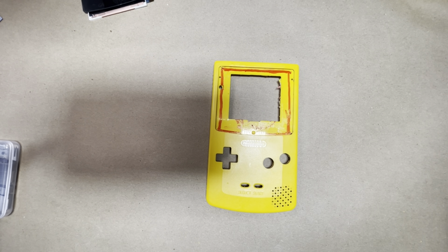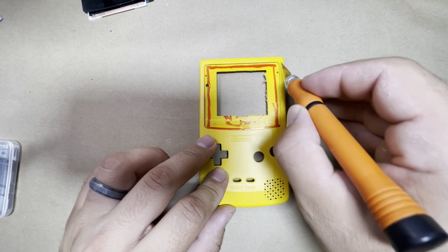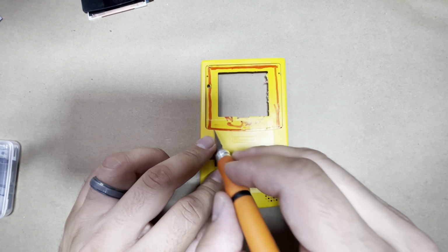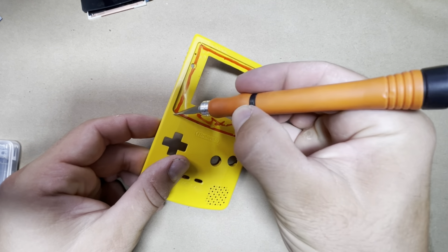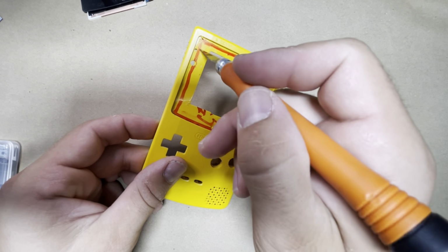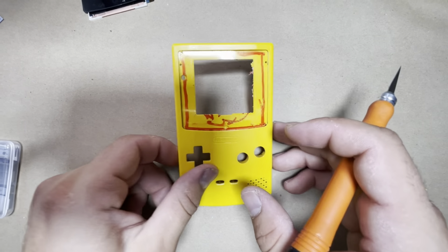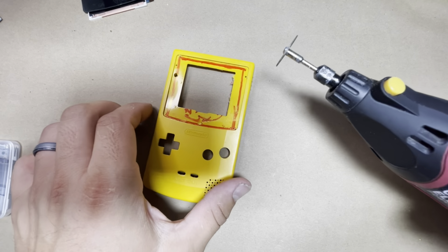So again, I'm going to be using my Dremel for this one, and you can use a craft knife for this. You're just gonna want to score the plastic, you know, about 10 times on each side. Score it on all sides here, and then cut the corners in on all 4 sides. And once you score the plastic enough and cut the corners with the knife, you can take your pliers again and just wiggle it back and forth, and the plastic will break off. But that takes too long. You need to have patience for that, which I don't. So I got this instead. So let's go ahead and start cutting.